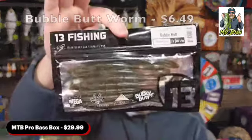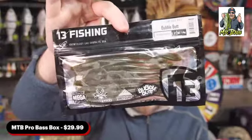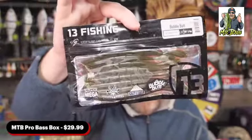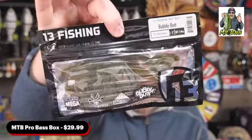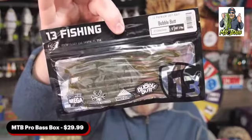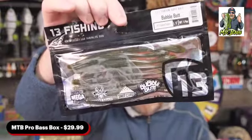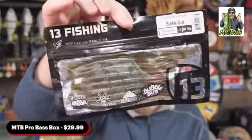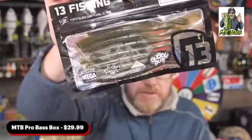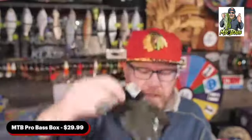I really, really like the Sargent. This is another lure that I think I'm going to really like a lot as well. This was also in the Elite box this month. It is a worm by 13 Fishing called the Bubble Butt. It is 5 inches long. It even has a weight for the worm. Normally, you don't know what your worm weighs, 1/4 ounce. And even though this looks to me like a green pumpkin, they call it number 11 collard greens. Super mega certified with donkey sauce, salt cured, the Bubble Butt.